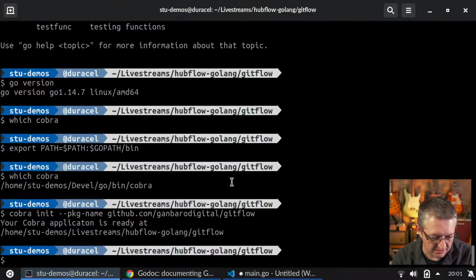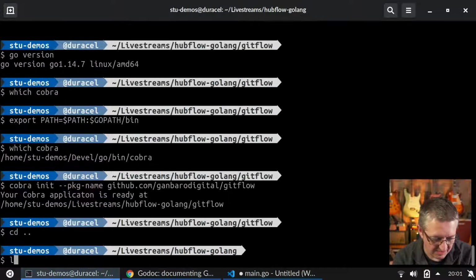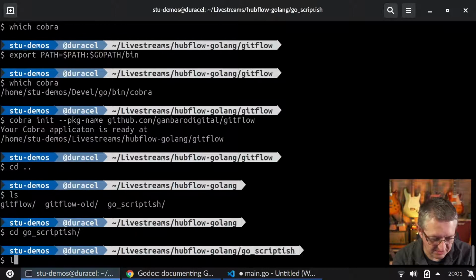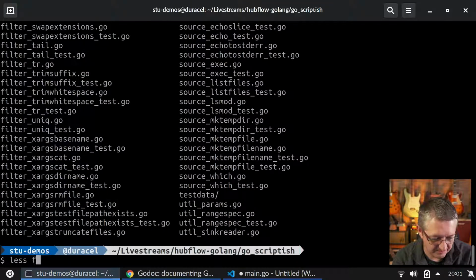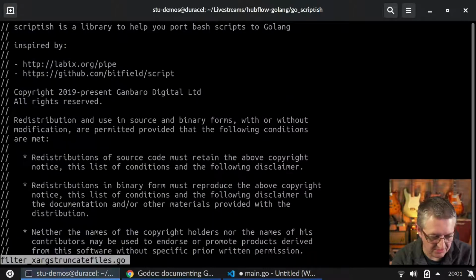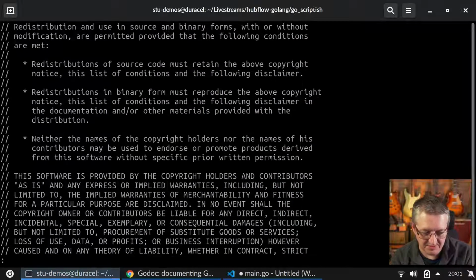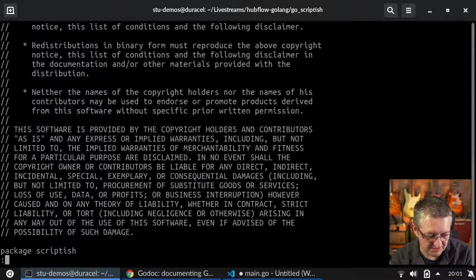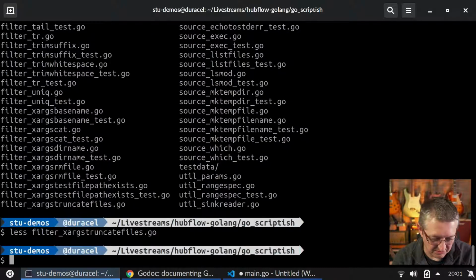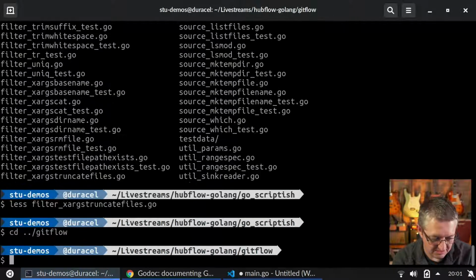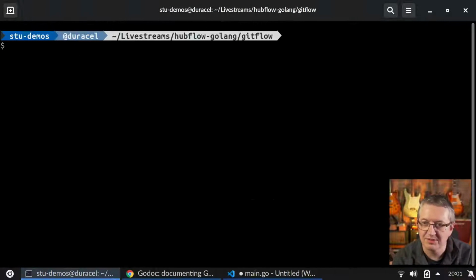Another thing I can do to double check that, I'm pretty certain, yes, I've got Scriptish here. So I'm jumping into Scriptish. Aha, there we go. Perfect. So Scriptish uses that format. You see, three clause BSD there, just fine. And GoDoc, if it cared, I would have spotted that there, I hope. So we're now back in the normal place.